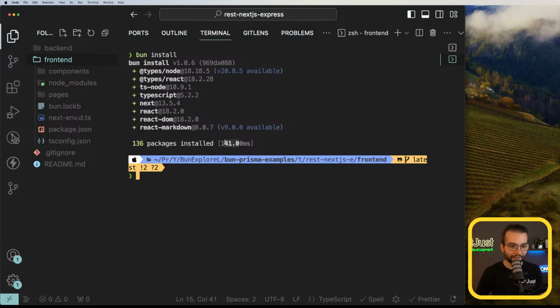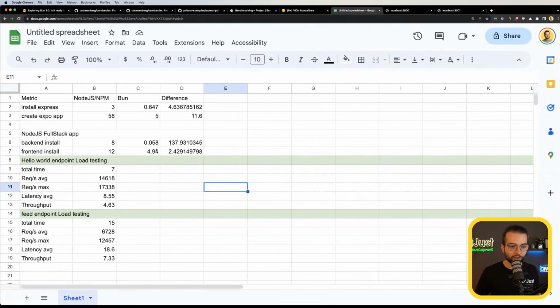Yes, as you can see, this time it runs in 141 milliseconds the second time, because it was already cached locally on my system. So it didn't have to reinstall them again. That's actually impressive, but it's tricky which one to consider, because npm simply is not caching them.